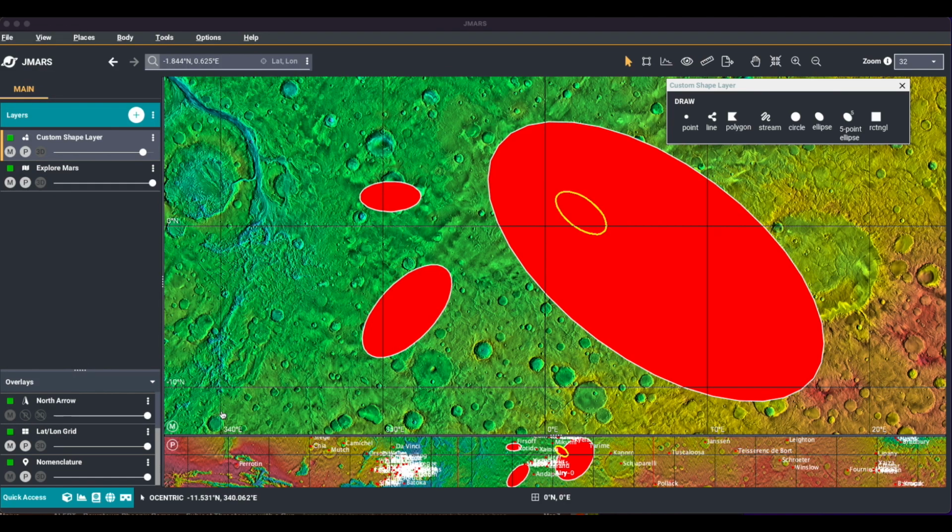There's actually two different ellipses that you can draw using this tool. It's a traditional ellipse that looks like this, or a circular ellipse. And we're going to be going over that in the next tutorial. But basically a circular ellipse is when your A and B axes are even and your rotation angle is 0. This is useful if you're drawing a whole bunch of craters or a whole bunch of ellipses and you want to go back and edit them. So watch for the circular ellipse tutorial next if you want to learn how to do that.